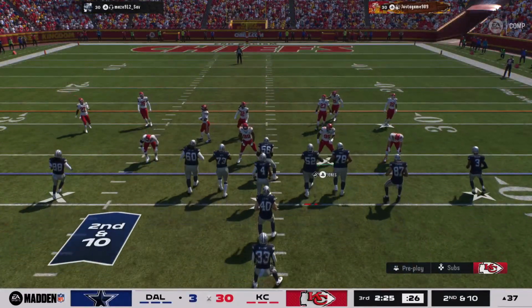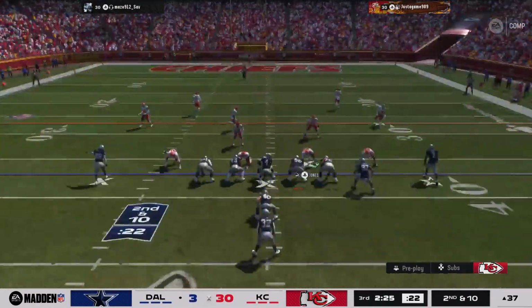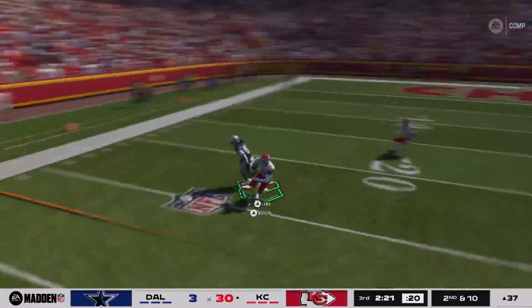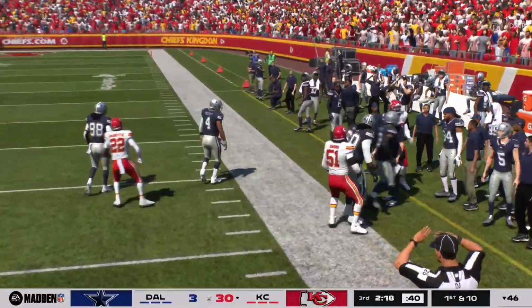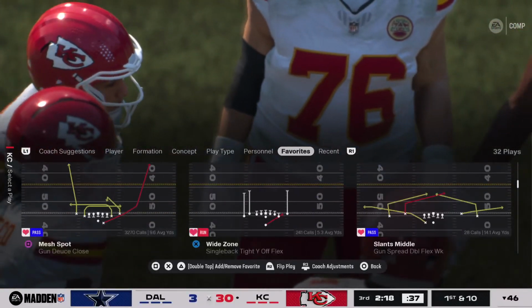A third quarter action from Kansas City. 2nd down and 10. Yeah, here we go. Now Prescott. They're looking for Lamb, but it's intercepted. And the Chiefs are in great shape here as they take over at their 46-yard line.